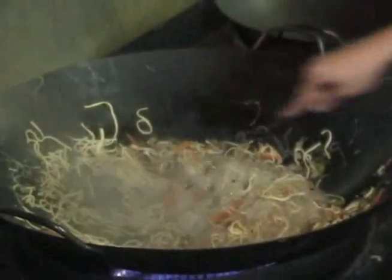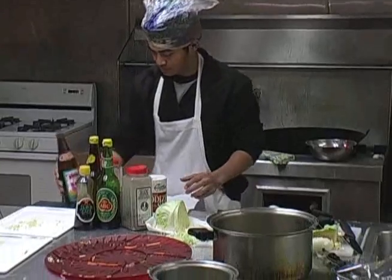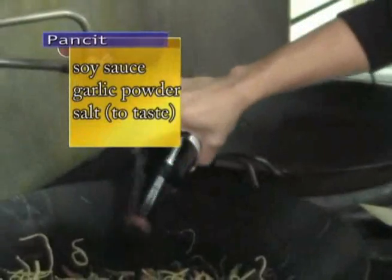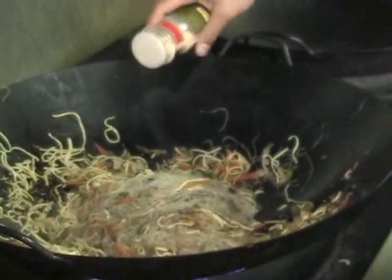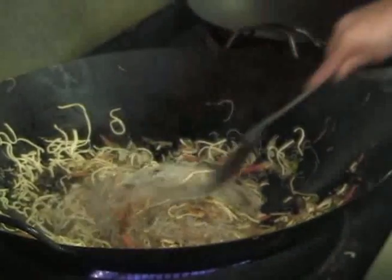And then for added flavor, we would add soy sauce, a few salts. This is to your taste. And we will mix it all together to make the wonderful dish of pansit. I can't wait to taste it. Looks so good.